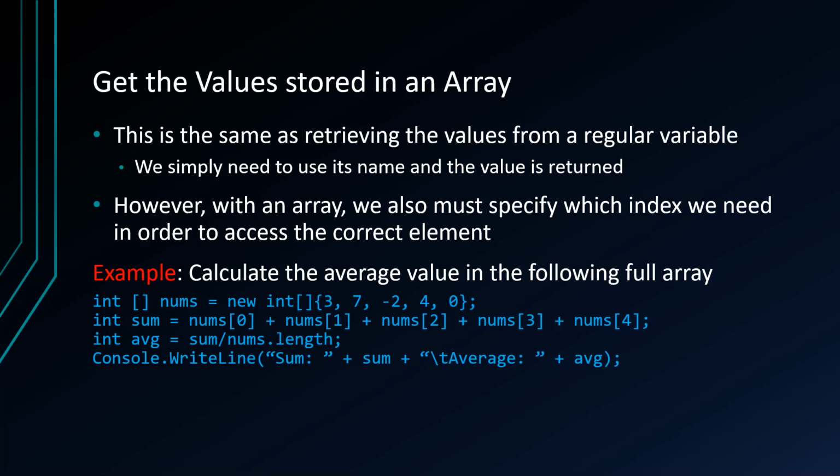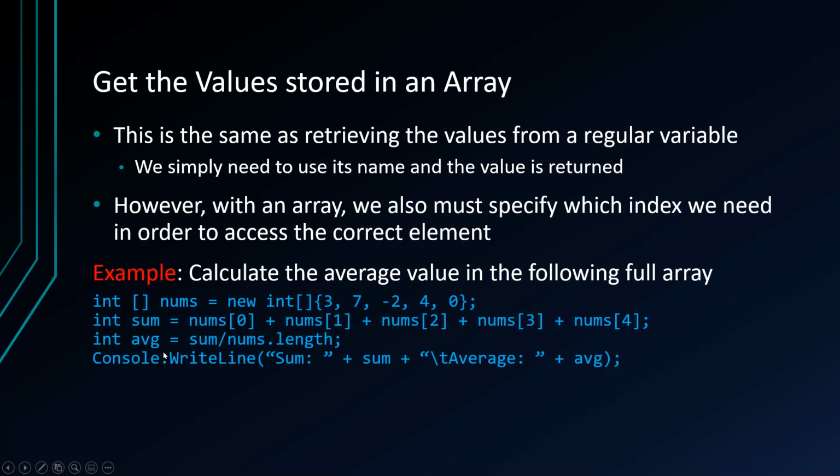Okay. The next thing I do is calculate the sum. And you notice for the sum, I literally retrieved every single element one at a time, and then I added them together with the plus operator. So nums[0] plus nums[1] plus nums[2] plus nums[3] plus nums[4]. For every single one of these, it jumps back to RAM, grabs the proper value, brings it back, and substitutes it for each one of these. It adds it all up. And what do we get out of this? 3, 10, 8, 12. Is that right? 12. So our sum is going to be a value of 12.